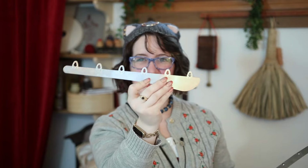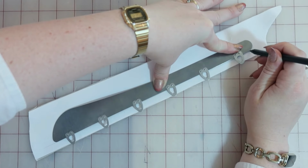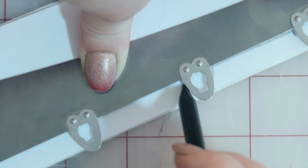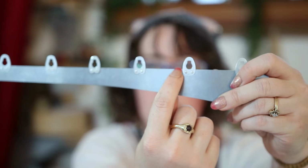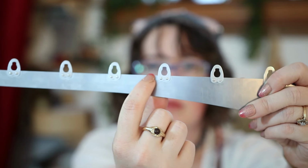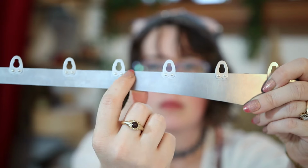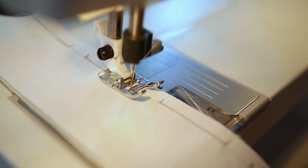Next up is going to be installing the busk. I'm going to go ahead and go for the bumpy side first. So all I'll do is put this on the fabric and trace around this straight and bumpy edge. And then what I'm going to do is stitch in between on all of these straight lines. And not only am I going to stitch between them, I'm going to make sure to use a very small stitch length. That way it's extra strong.